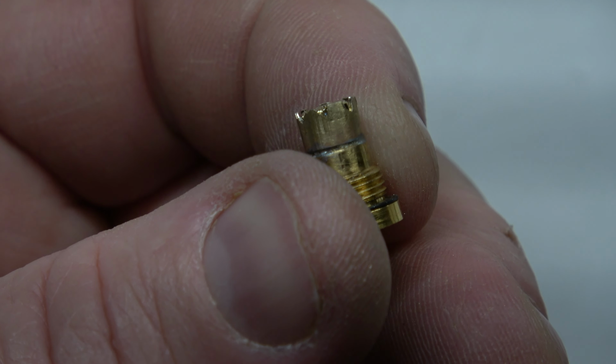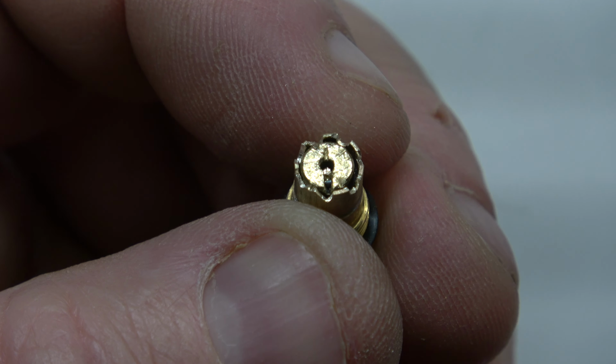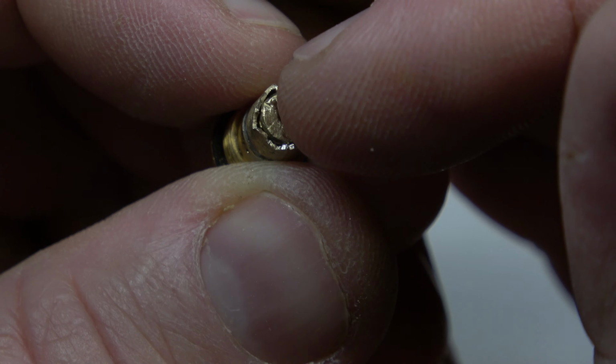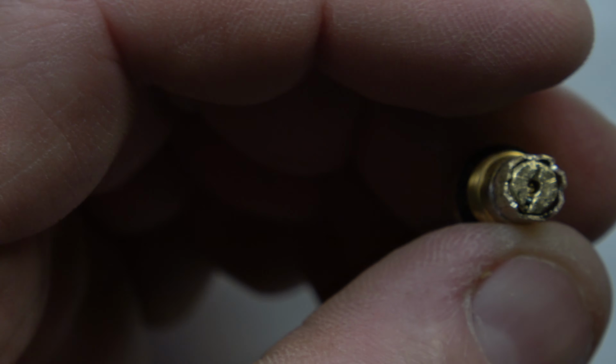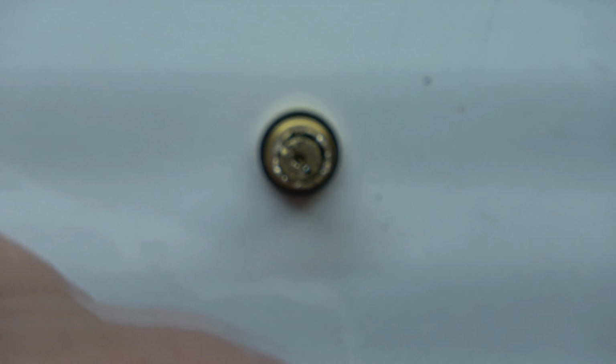I filed a little bit of notches in. What I'm going to do is just bend a couple tabs over to hold that. Maybe four, I don't know, leave a few tabs in case you got to get in there and repair it again, for some reason you break it off.